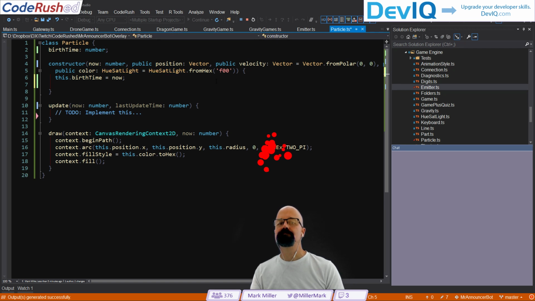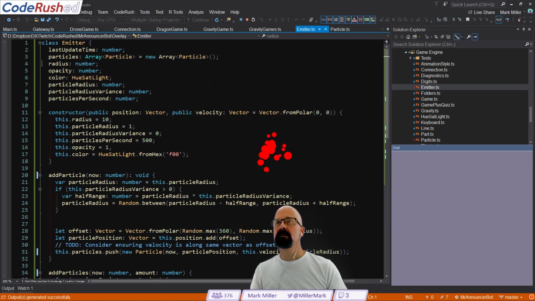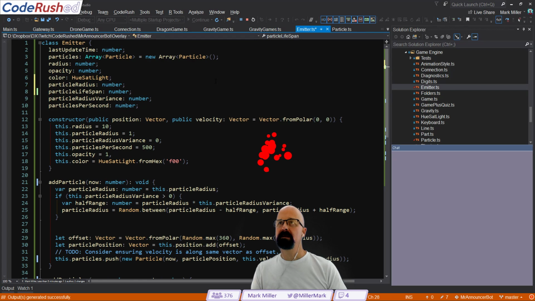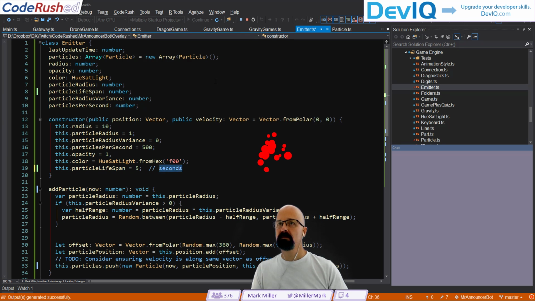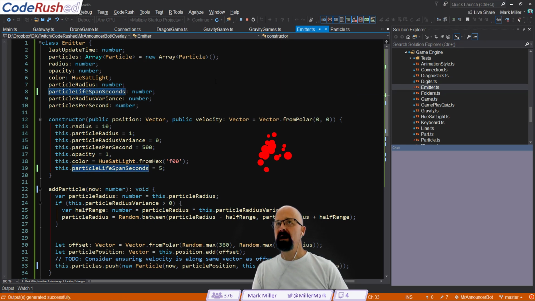Now we need a lifespan on the particle, I think. However, lifespan is going to be held by the emitter. I think I've got a particle lifespan. I do not have that yet. So let's add that. I just used a duplicate line here. Particle lifespan, like that. And that's a number. And let's initialize that to this dot, let's say that's equal to 5 seconds. Okay. No, let's do this. Particle lifespan in seconds. And comment that as seconds. Okay.